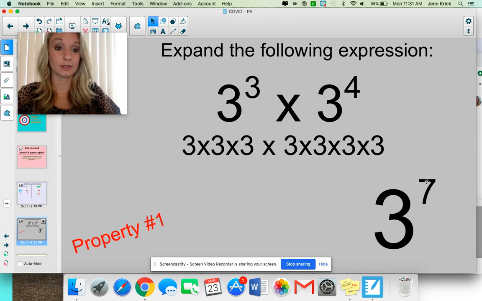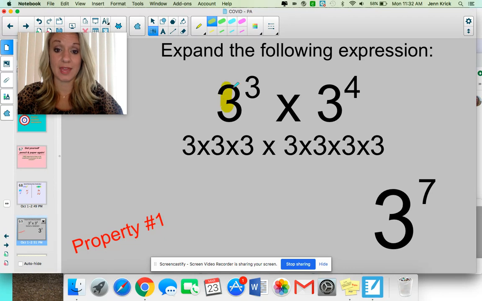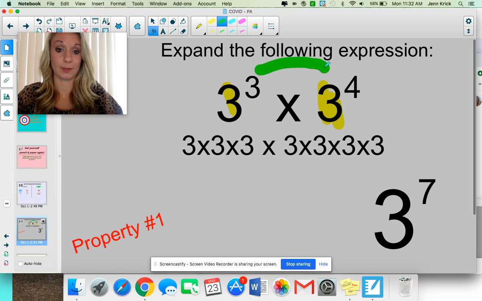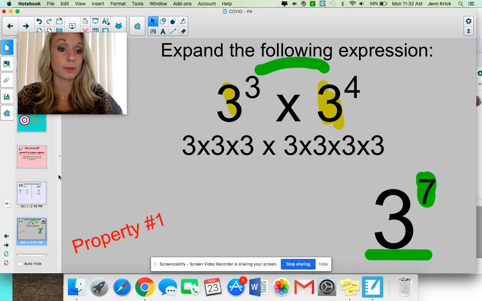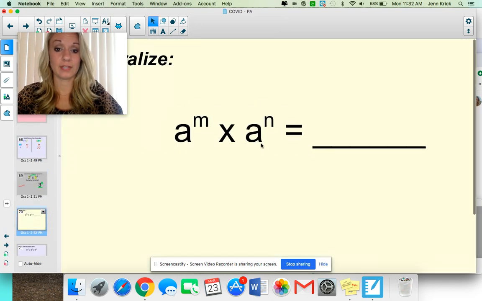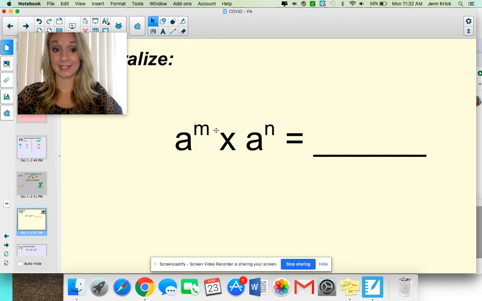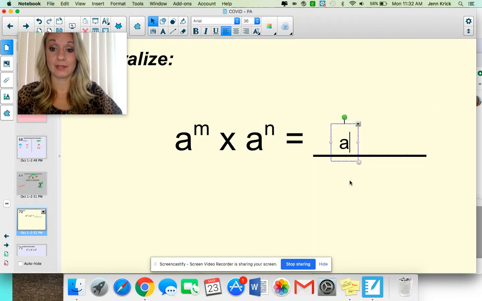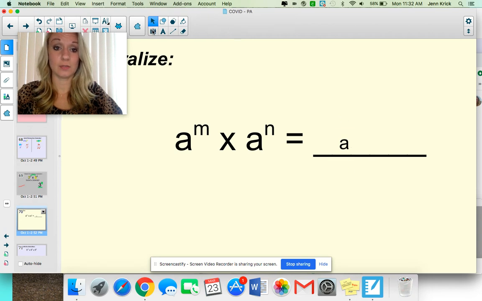And again, hopefully this is a little bit of review. If you are multiplying terms that have the same base, 3 and 3, all you need to do is add their exponents. So if I saw that I've got 3 cubed times 3 to the 4th, I know I can keep my base of 3 and then just add 3 plus 4, which would give me 7. Okay, so this is property number 1. If you're generalizing, here's what it would look like. All right, if I've got a to the m times a to the n, that's just going to stay with my base of a that shows up right here, and then you would just add m plus n together.